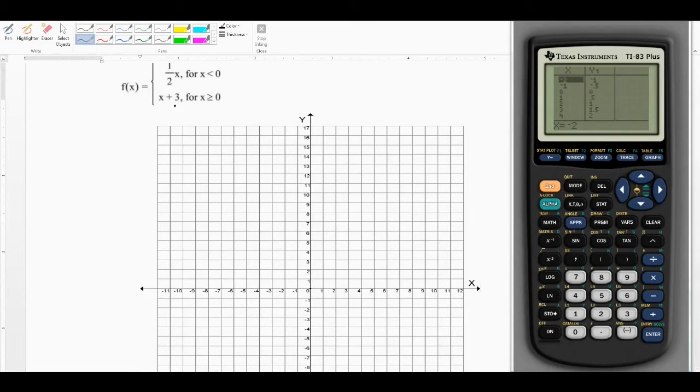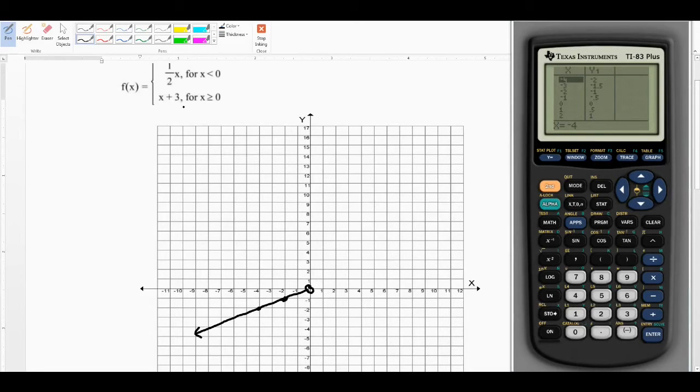Now when I put the 0, 0 point, I am not going to draw a closed circle, I'm going to draw an open circle. The reason why it's open is because it's less than 0, it's not equal to it, so that's an open circle. And then -2, -1 is here. And then I just keep on looking, -4, -2. So that's an open circle. Connect the dots, going to the left.